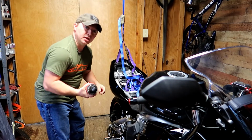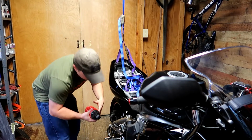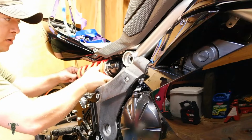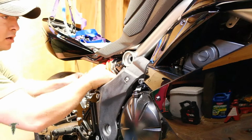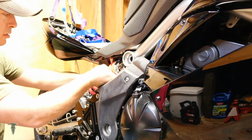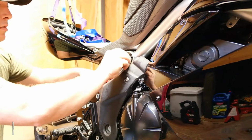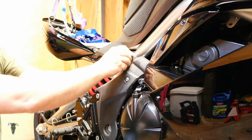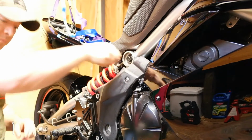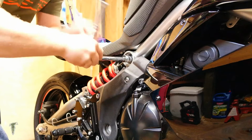And obviously the installation is the opposite of the removal. So we're going to come in from the rear. We're going to slide the new shock into place. Begin threading this bolt in.